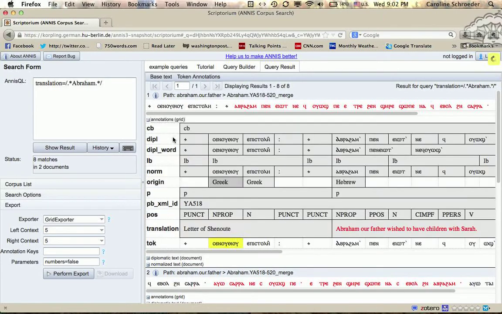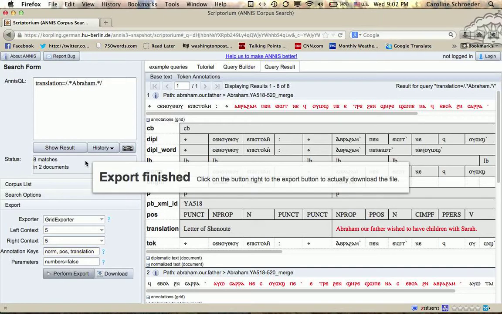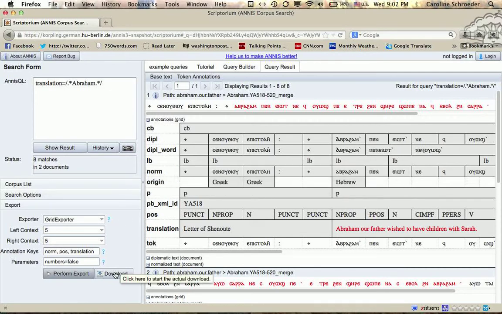That's too much for me. So I'm going to pick only a couple of layers. I'm going to pick the normalized layer, the part of speech layer, because I want the grammatical information, and the translation layer. And then you click on here to export. And once you've exported, you can click the download button to download.